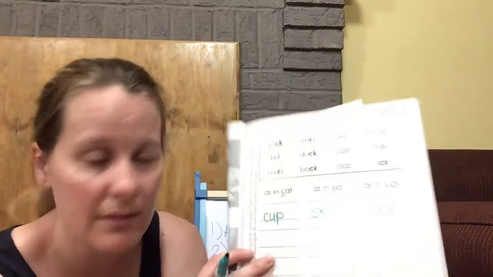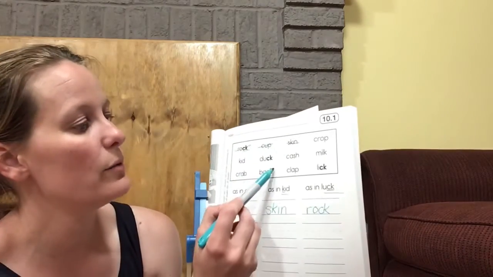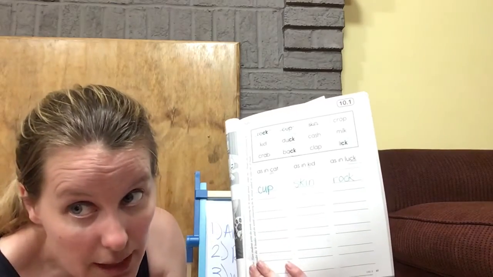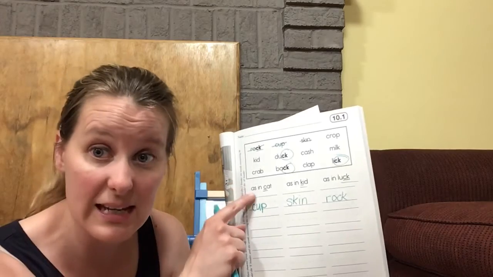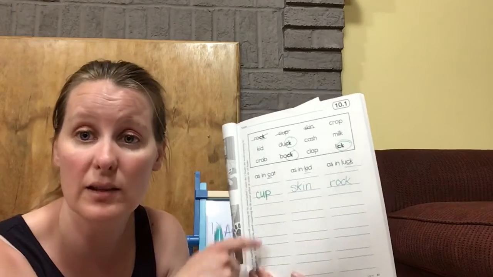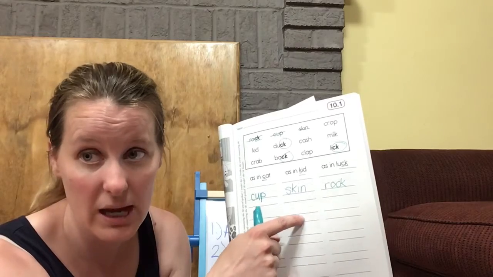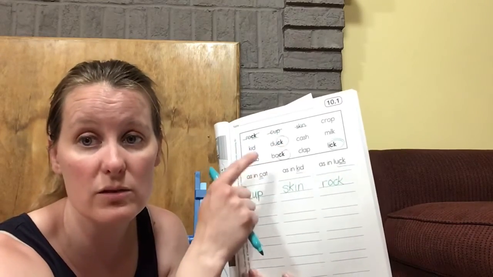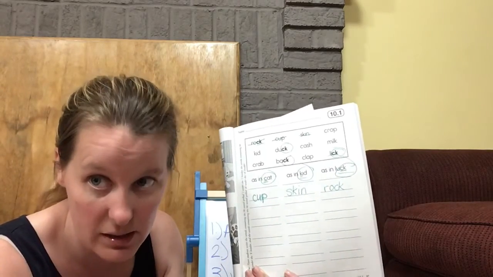This is tricky, okay? I want you to take your time. I'm going to give you a little hint. All of the ones with a CK are in bold. Little tip, okay? Look very carefully at your words. If the C and the K are not together and it's just a C, it goes here. If it's just a K, it goes here. And it doesn't matter where it is in the word. It might be in the beginning, it might be in the middle, like in this one, or it might be at the end. Okay? Take your time, really look at those words and match them with the word that starts the category. Okay? You guys can do this.